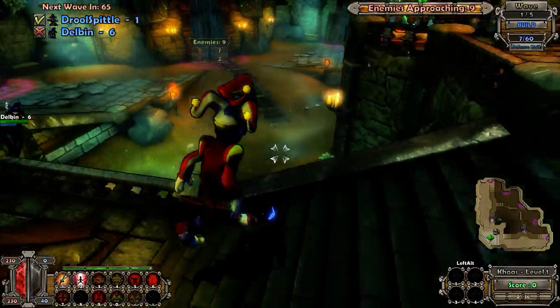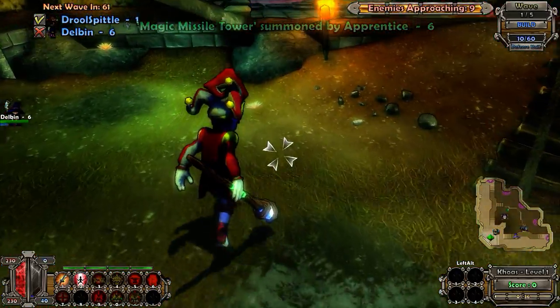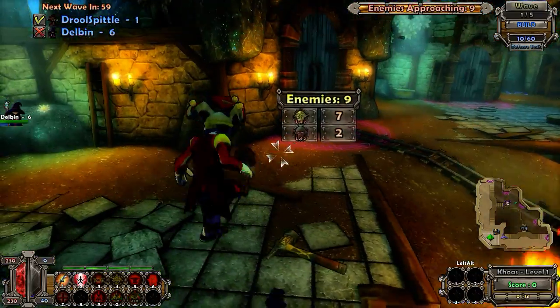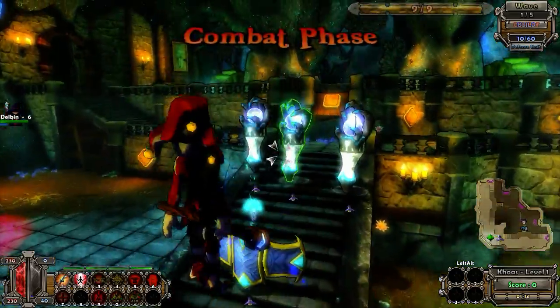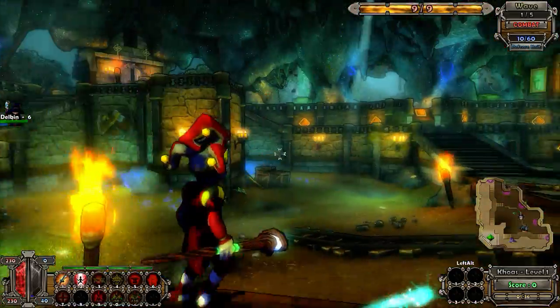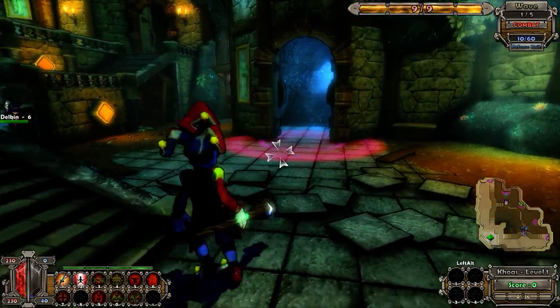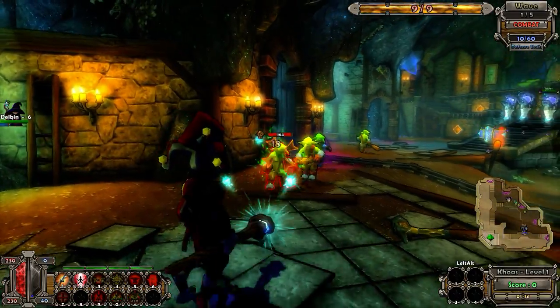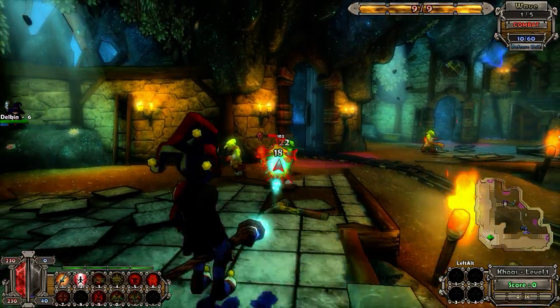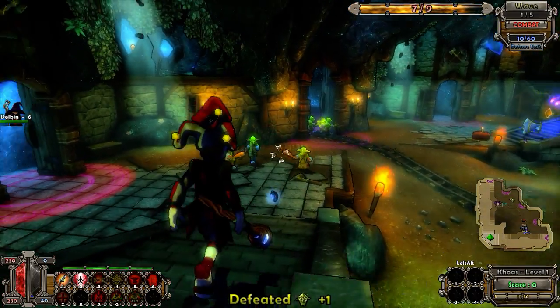It looks like our friend over here is Delvin, who is an apprentice. Apprentices are more into structures, like towers, like the normal things you find in tower defenses, because Dungeon Defenders is sort of a tower defense RPG, I guess you could call it.